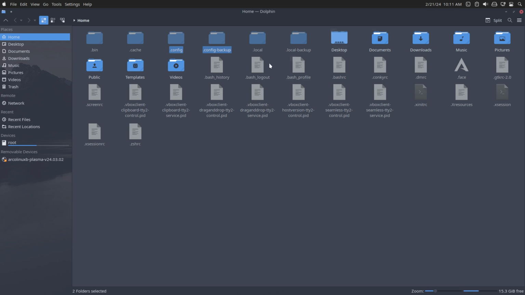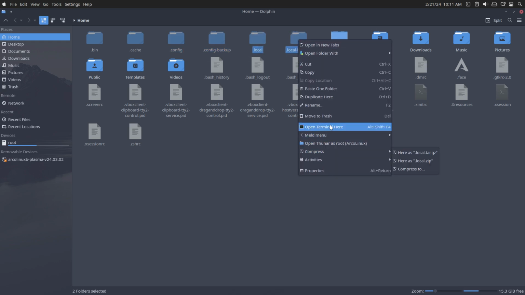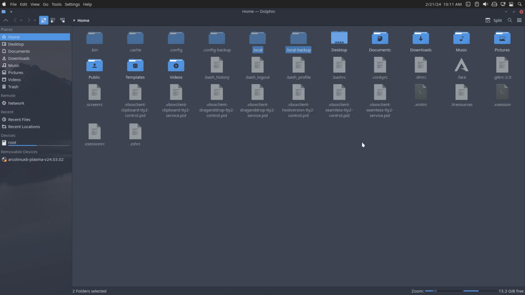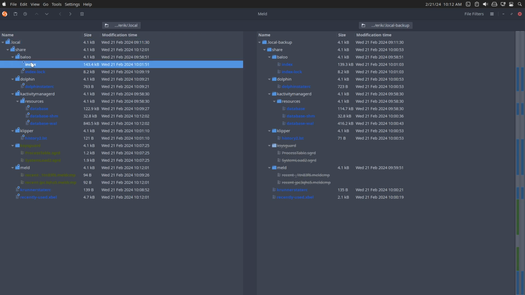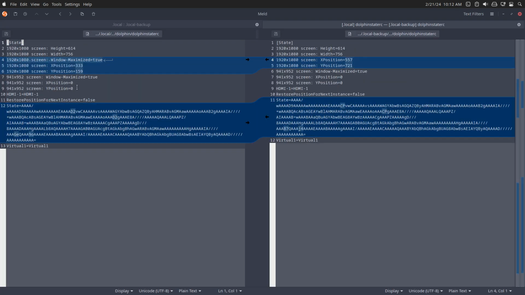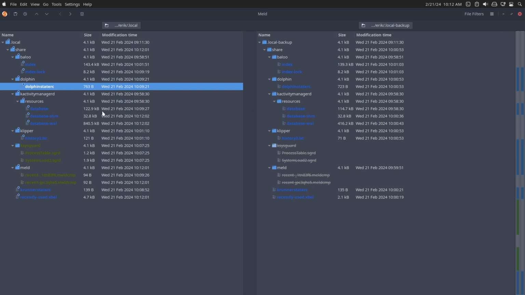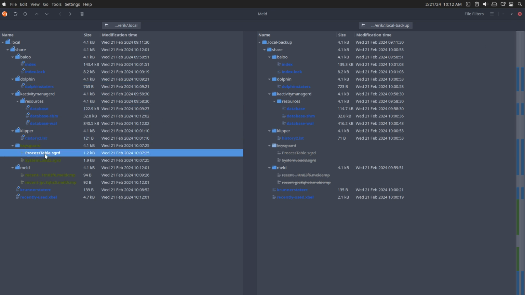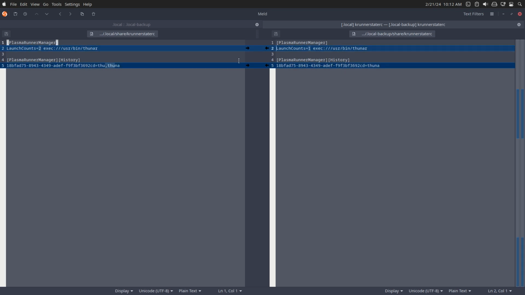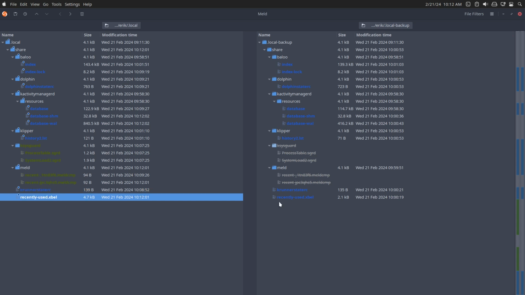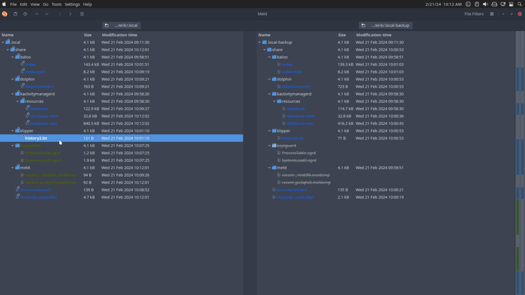Okay. How about this? Baloo and Dolphin. The databases, we'll get them in. Nothing important. So nothing is really saved here. I think I'm going to take dconf. I wonder what he's doing in there.